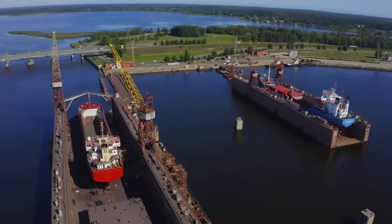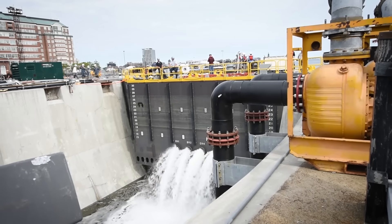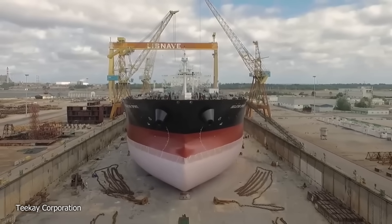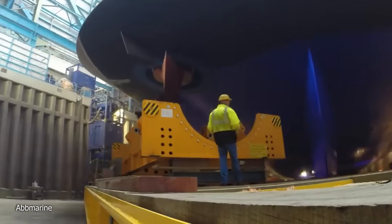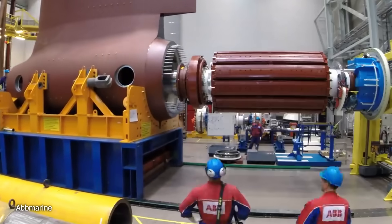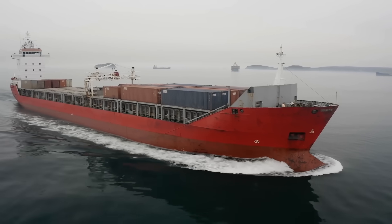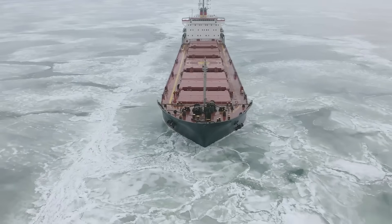Dry docks are used around the world for a variety of purposes. The gated areas are connected to waterways and sit under the waterline so that they can be quickly flooded. Once the ship is positioned inside, the gates are closed and the water is pumped out, giving maintenance crews complete access to parts of the ship that would otherwise be under water. In many cases, the damaged or worn parts of the propulsion system will simply be removed so that they can be repaired or refurbished in a nearby maintenance facility. This can apply to entire thrusters, propellers, and other large components. Building these engines — and even larger ones — requires more capabilities and abilities from ship engine building companies. Today, we have engines that dwarf the largest ones built a decade or two ago.